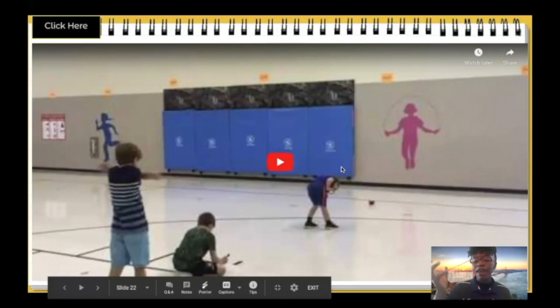So once we have them turn it, I actually have magnets on the back that I got from Walmart, very cheap. They turn it and then they go line up. Now one class goes to one set of bleacher shelves, the other class goes to the other set of bleacher shelves. The way they know which ones to go, it has the color at the top. We use it more as an exit slip format.